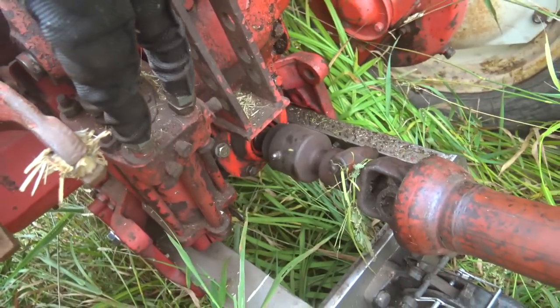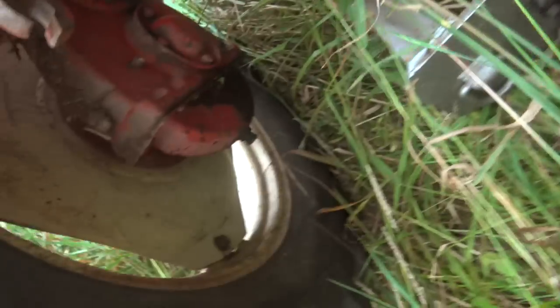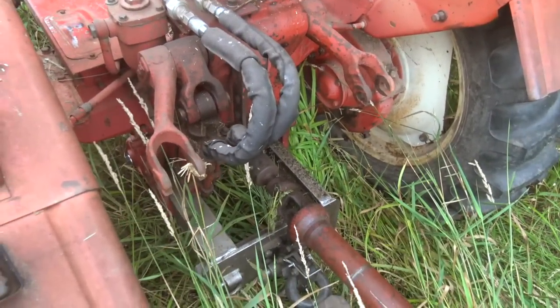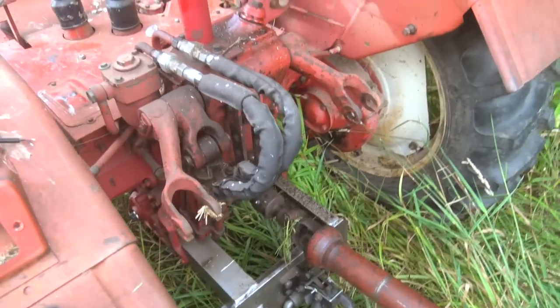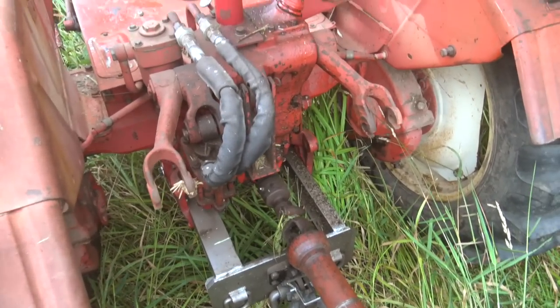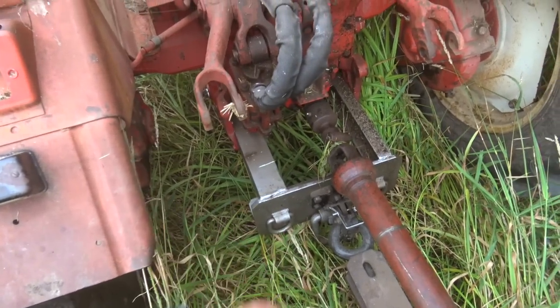Standard 540 PTO. It is not a live PTO — that is one downside. This one has an overrunning clutch on it, so the mower will not push the tractor when you go to stop. It's got that eastern-style final drive like the Zetters use — kind of weird, but does seem to work. One weak point of these tractors, in the case of this one, was the three-point hitch. Three-point stuff was never really designed correctly; they just never really got it to work right. It's a real operation to hook up three-point equipment — it takes floor jacks and pry bars, ideally multiple people. It's really a nightmare.